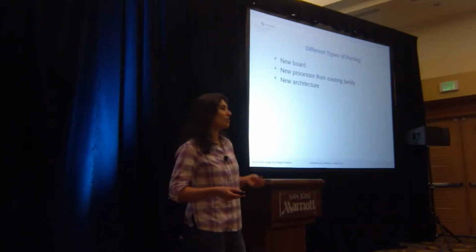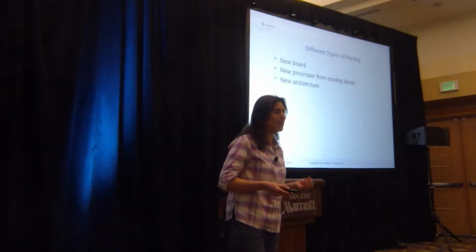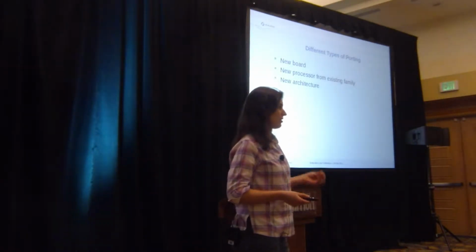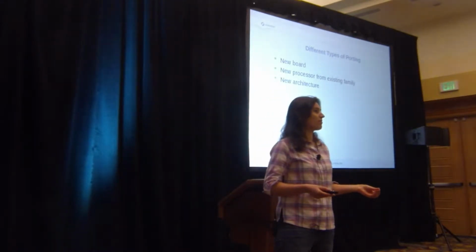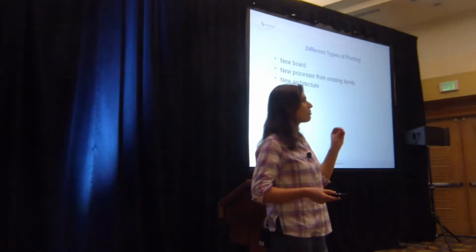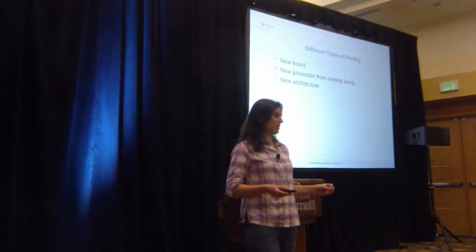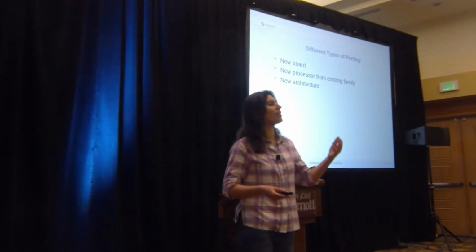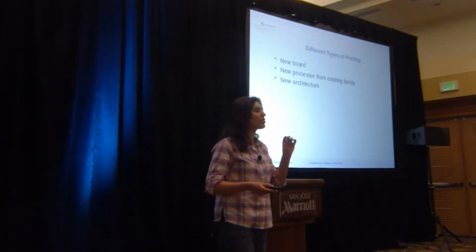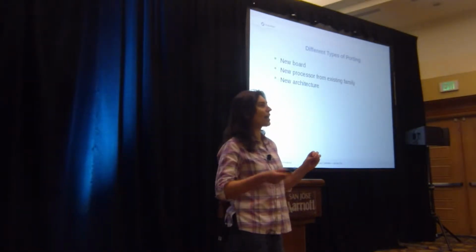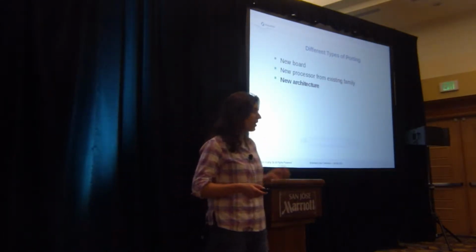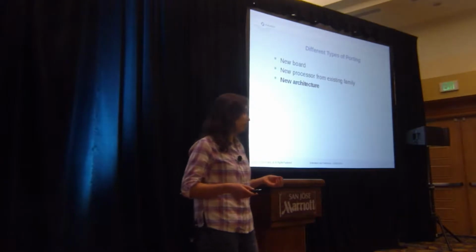And finally, there's the third version of porting, a porting to a completely new architecture. Completely new architecture means that the registers are different. You have a different number of registers. They are called differently. They have different purposes. You have a different instruction set. So all the assembly, you need to learn once again, a different assembly. All the special things about the assembly of the architectures you know already, you have to change. And in fact, that's this way of porting I will be talking about today.